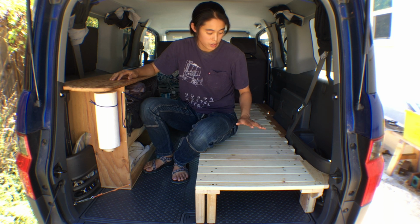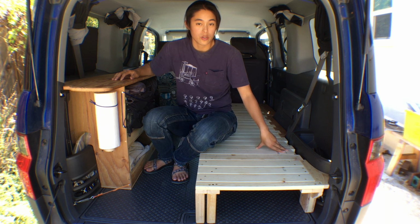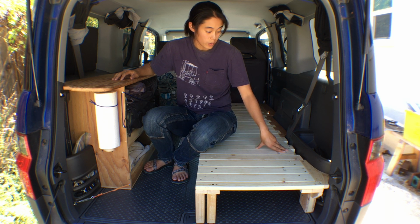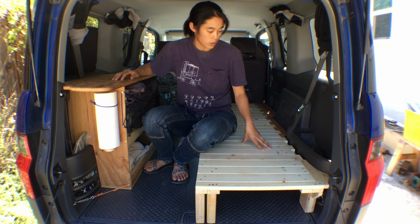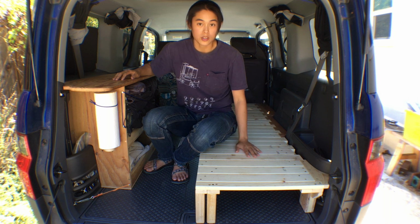Today I'm here with complete plans for how to build this pull-out slat bed for a Honda Element. And while the design is specific for this car, I do think that there's a lot about it that could be easily adapted for another vehicle as well. In the video today, I'll just go through step by step how I built this one.